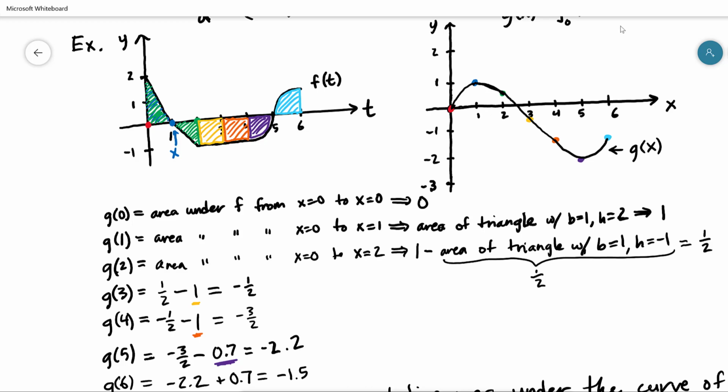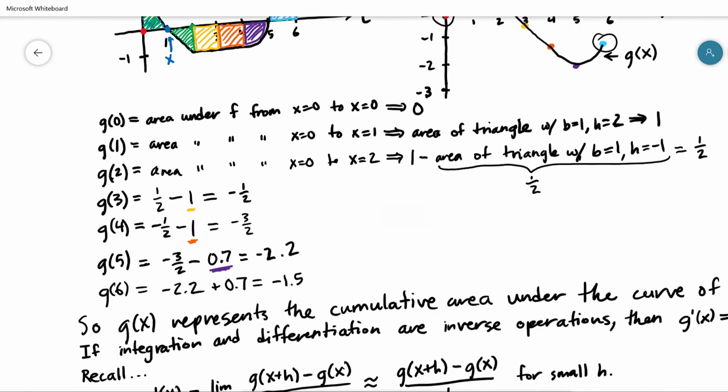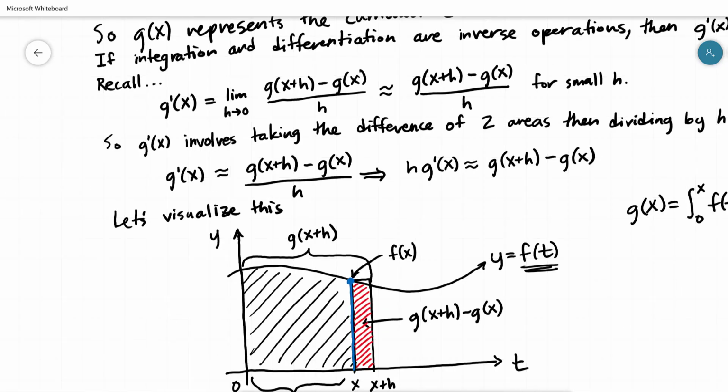This total integral of this function, taking into account all these little pieces that we're adding up in between, I can evaluate it by simply just looking at this point here, and taking the difference between them. And it'll take into account the net effect of all of the little pieces of area that we added up over here with all the colors. I'm just going to take those 2 points, find their difference, so negative 3/2 minus 0, negative 3/2, and this winds up being the integral from 0 all the way up to 6 of this function. So that's kind of the idea here. If we can find what this function is, it turns out it's the antiderivative.